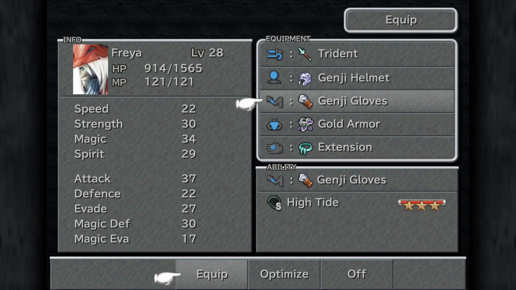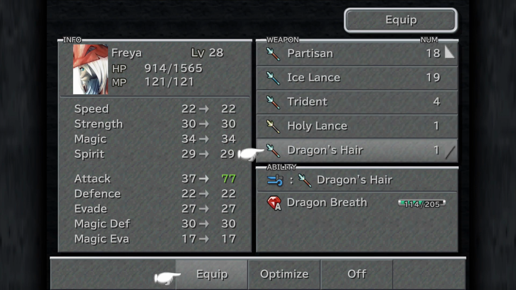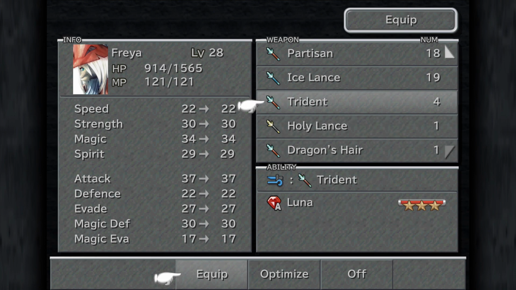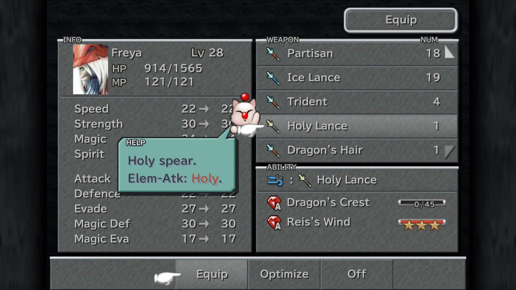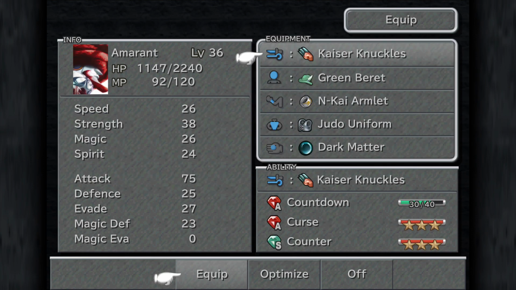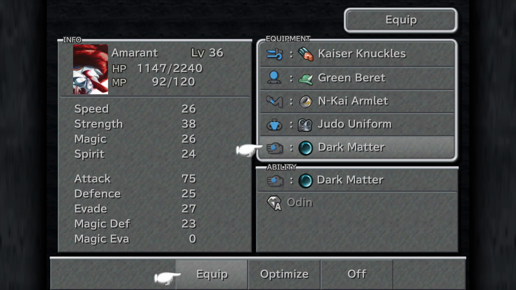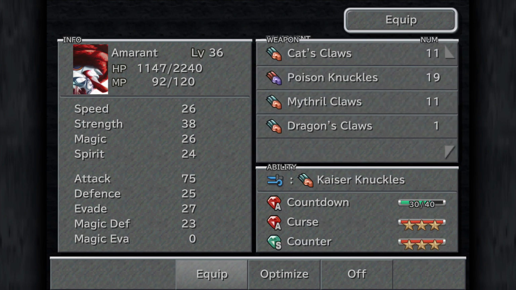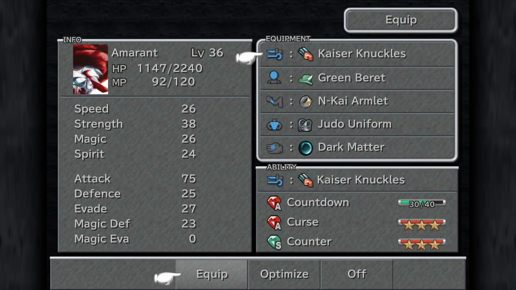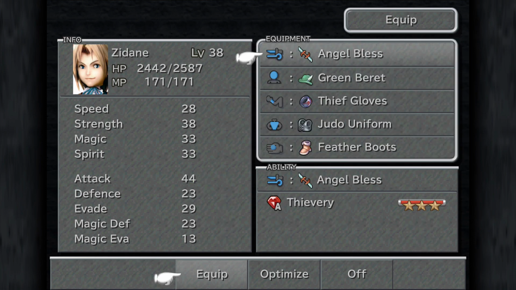Anyway. Dragon's Crest or Dragon Hair? Trident was just because there was an attack we hadn't learned yet, but also just the fact that it added a status. I was all into statuses for a bit there. Something else teach countdown? No, I guess we're sticking with Kaiser Knuckles for a bit. Let's get reduced to something more respectable.